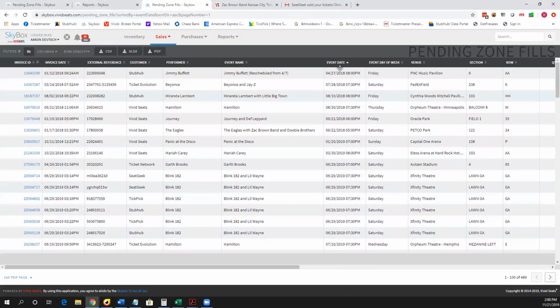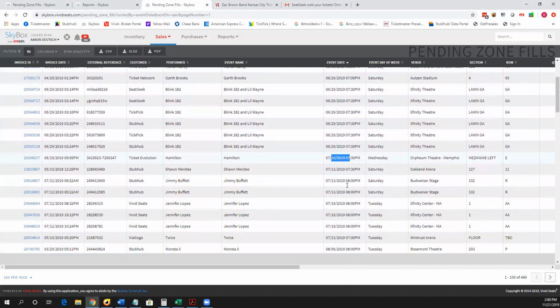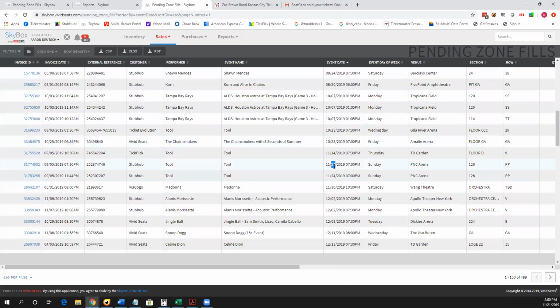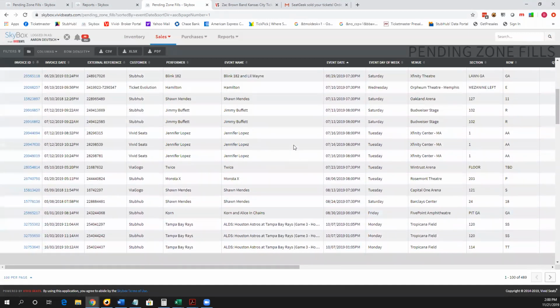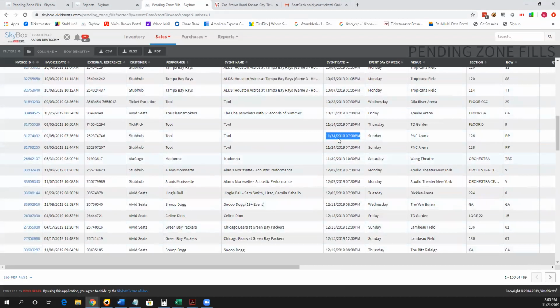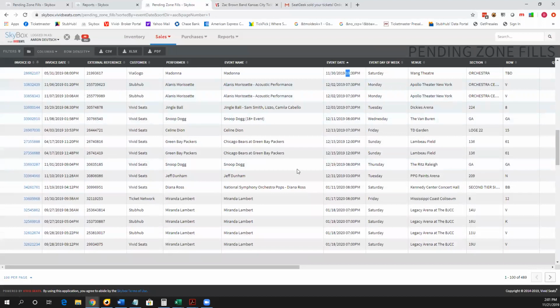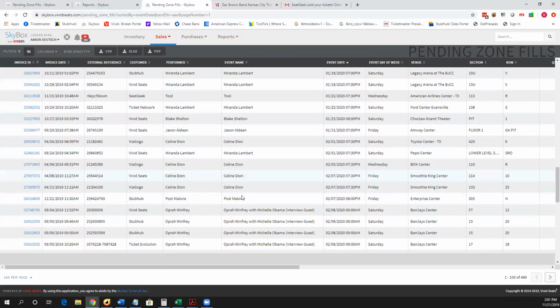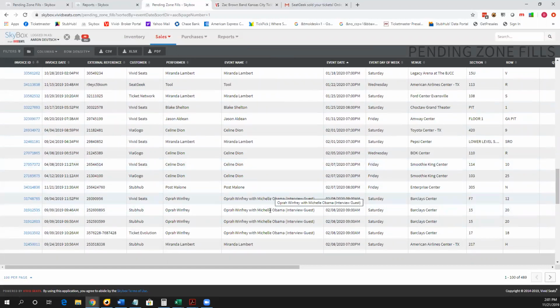So if you scroll down and you look at event date, this is 2018. This is, right here, July of 2019. So we're looking for anything past today's date, which would start at 11/21. So this would be the first real thing, which is in 3 days. So you see we scroll down quite a nice amount of probably 20 to 25 events that already passed. So instead of 489, it would be, let's say, 469. And here we are sitting with 469 tickets to fill. And you'll look and you'll see Miranda Lambert, Blake Shelton, Jason Aldean, Celine Dion, Miranda Lambert again. All these are just waiting to be filled.